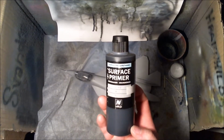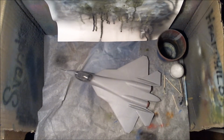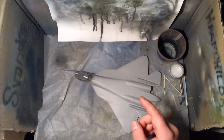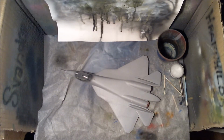And as usual, I'm using Vallejo products. Gonna go ahead with the black primer to give it a pre-shading effect, and then I'll go over with, I think, light gray rather than white, because the white Vallejo paints usually clog up my airbrush, and I don't like that.